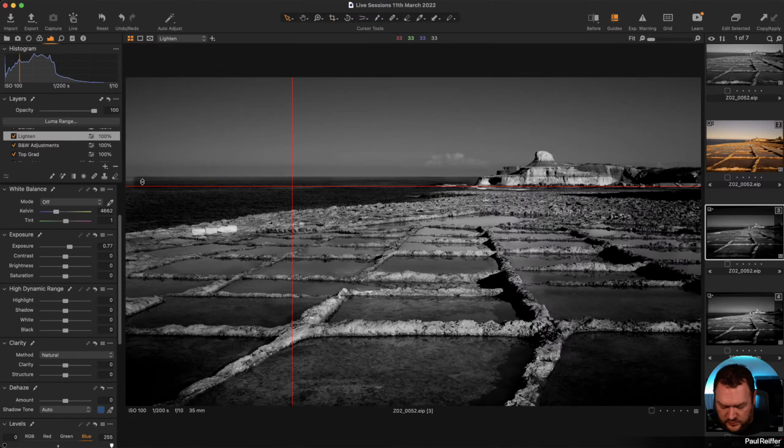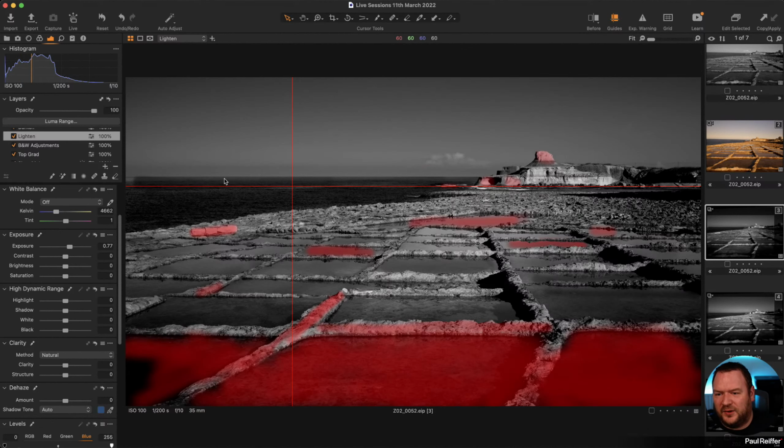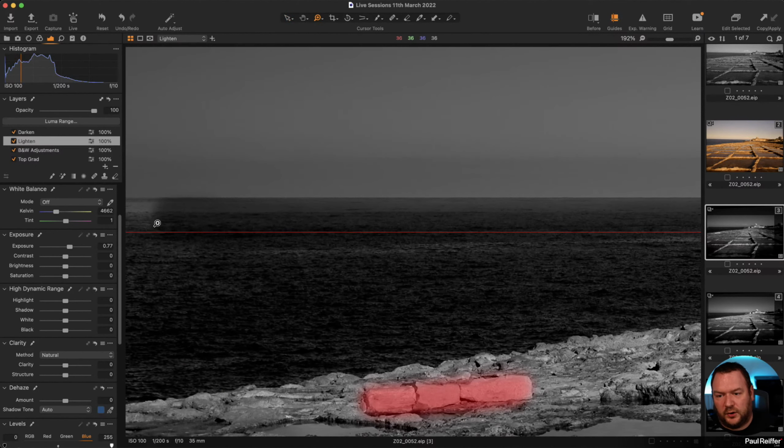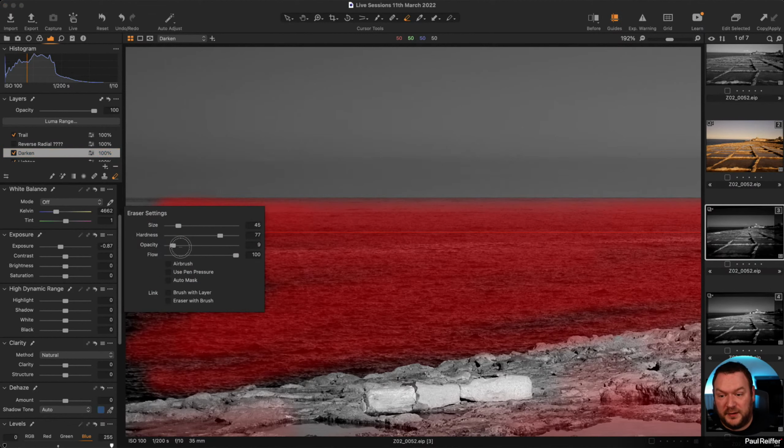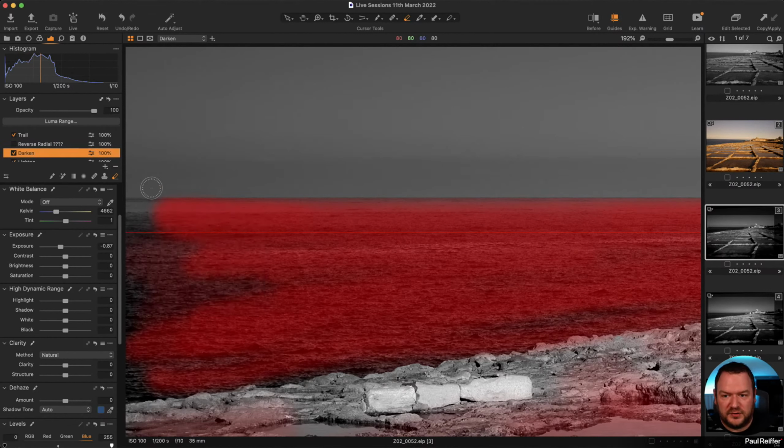Now, here, we've got a bit of a problem if you look. This is where a mask has been drawn, but unfortunately it stops where the original crop was. So let's just see where that mask is. Is it the darkened mask? Yeah. So in this case, we're kind of lucky. We can add a bit of the mask back in, but it's one of the reasons why I say to people, quite often, actually very often, do your crop last.